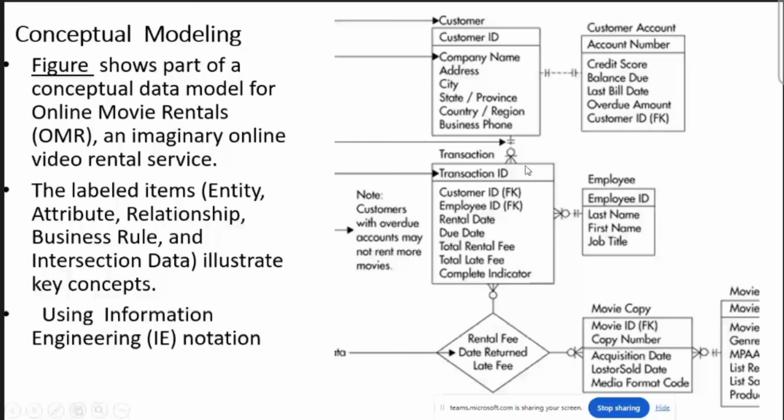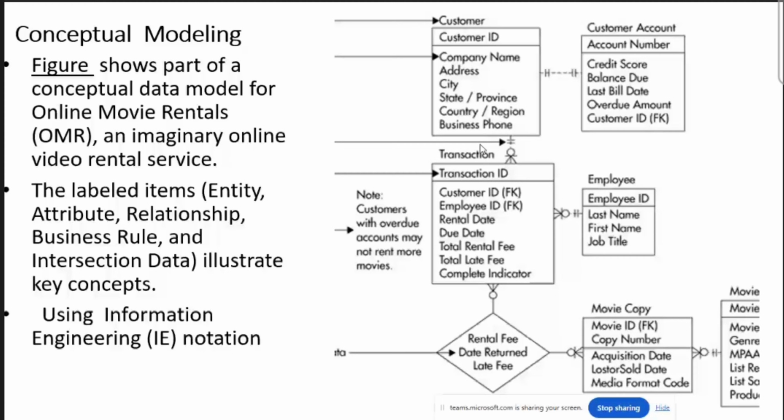Then we come to what we call the transaction. When the exchange is taking place, when we agree and endorse your renting, and we say we'll give it to you, it is one transaction. Another person will come, another person will go. So in this transaction, we'll look at what? First of all, it should involve a customer. The transaction that is happening has a customer ID and an employee ID. And these two will be the primary key. So in this way, we'll have a composite key for the transaction table.